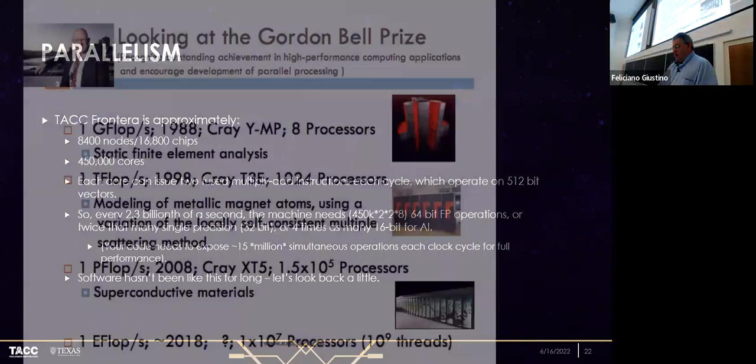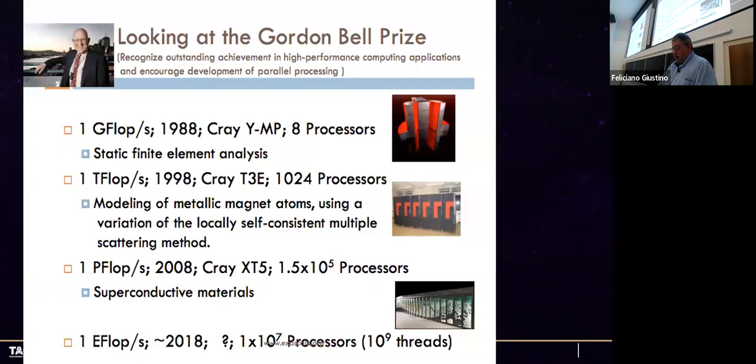But as it's evolved, even if you just go back to 1988, which is still, I realize, before many of you were born, which is depressing because I was out of high school. At that point, the first 1 gigaflop machine in the world, this is an old slide, in 1988 had 8 processors. So when we talked about the theory of computer science for parallel programming 30-ish years ago, we were talking about, let's get to 8, right? So by 1998, we hit the first teraflop machine, ASCI Red, I believe, at Sandia.